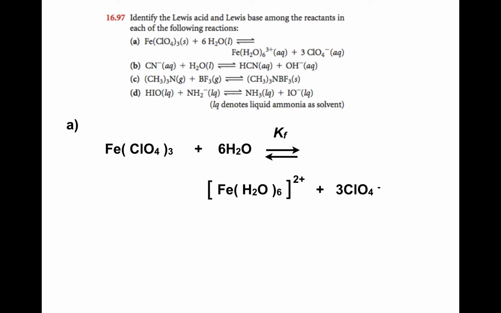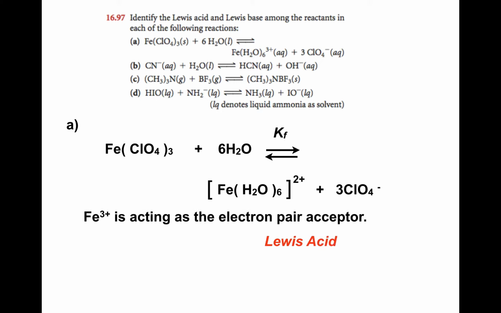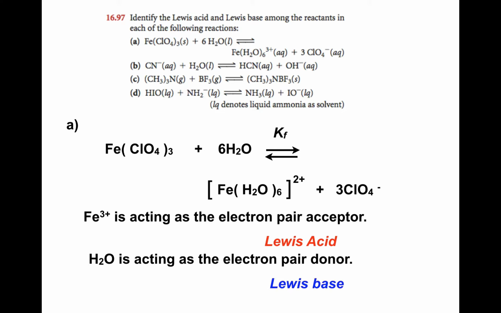So this isn't a redox reaction. When we talk about forming this hydrate between iron 3 and water, perchlorate here is just the spectator. It's about water donating an electron pair and covalently bonding with the iron 3. So this is what you got here. Iron 3 is acting as an electron pair acceptor, and the oxygen is donating an electron pair to form a bond. So this is one big molecule, 6 waters bonded to a central iron 3.